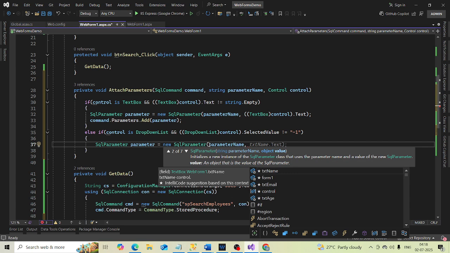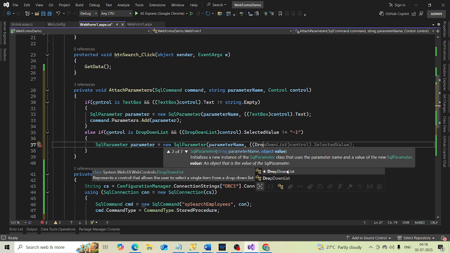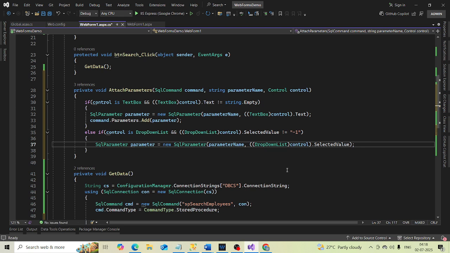Typecast to drop down list, and the property is selected value.